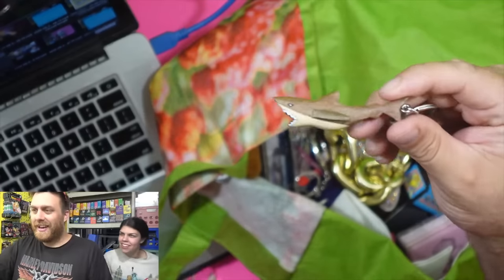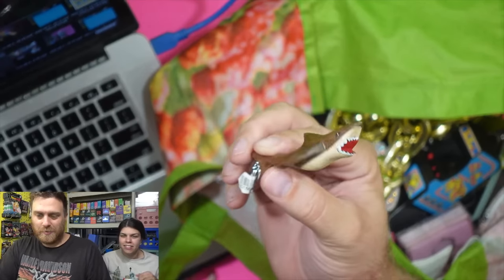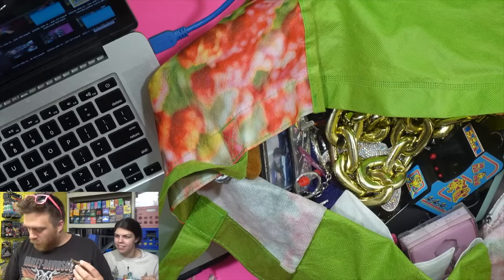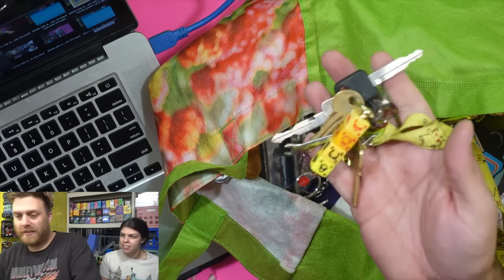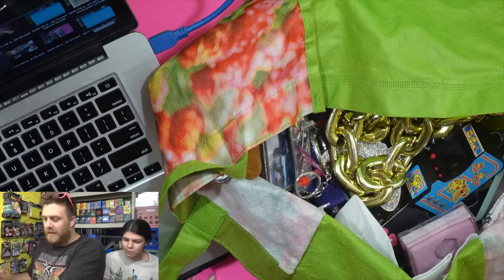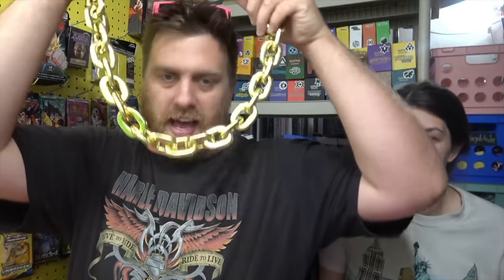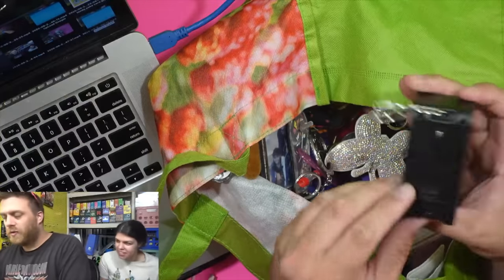Let me show you one of my favorite ones in the whole bag real quick. It's a wooden shark. That's so cool. Yeah, I mean, like, what the heck? That probably came from some beach somewhere, you know, like some store on a beach. I would put that on my keychain, but I'm already carrying enough weight because I've got enough keys, and I've also got this nice die set. I don't think I need another dangly bit on mine. But I have a gold clock here in the house. It's this exact same plasticky gold. I think I'm going to do a Flavor Flav type thing for Halloween. Very excited about that.